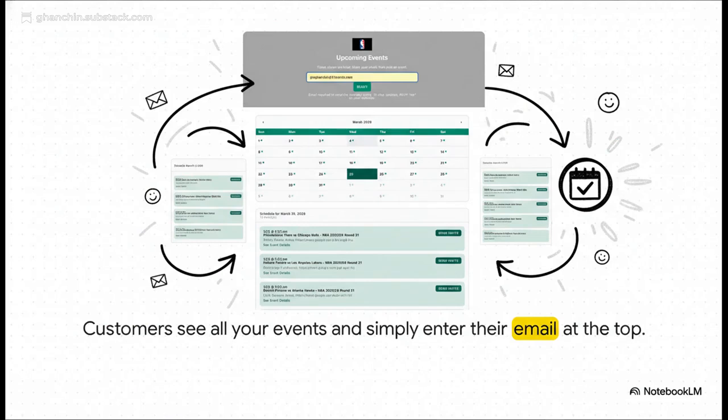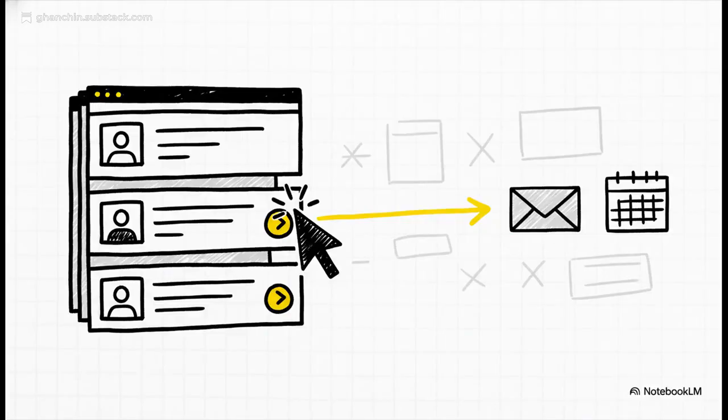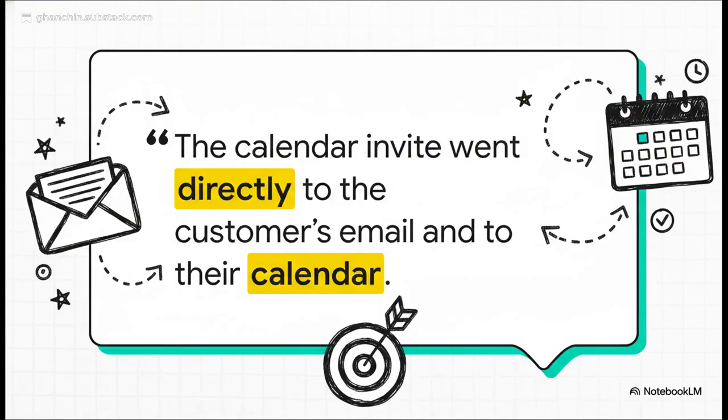And for your attendees, the experience is super clean. They just pop in their email to see everything. No long forms, no complicated signups. They just find an event and click one button. And the invite goes straight to their email and their calendar, so you know they got it.